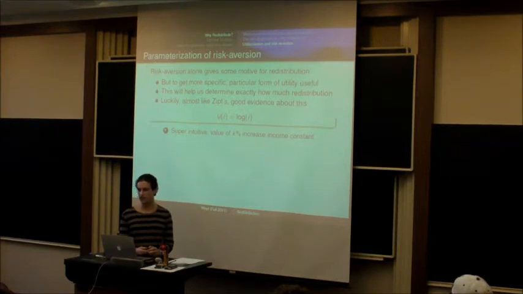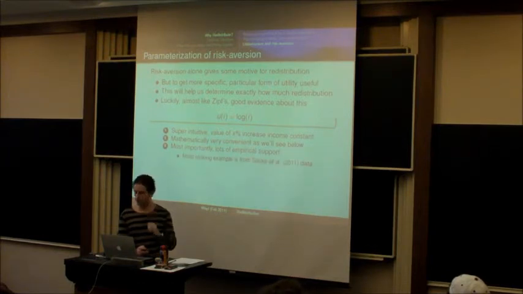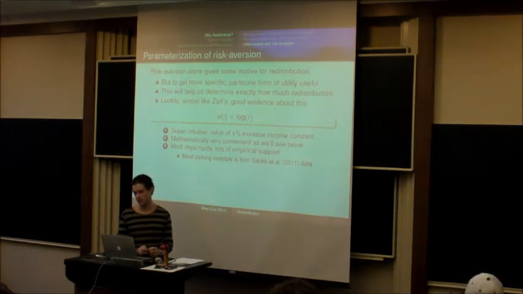It basically says that the value of increasing your wealth, doubling your wealth, say, is the same regardless of what wealth level you start at. So if you move from making $10,000 a year to making $20,000 a year, that's about as good as moving from making $1 million to $2 million a year. Mathematically, it's very convenient, and most importantly, it has a lot of empirical support. So there's a number of different studies that have given support to this, but let me show you one that I think is particularly striking.